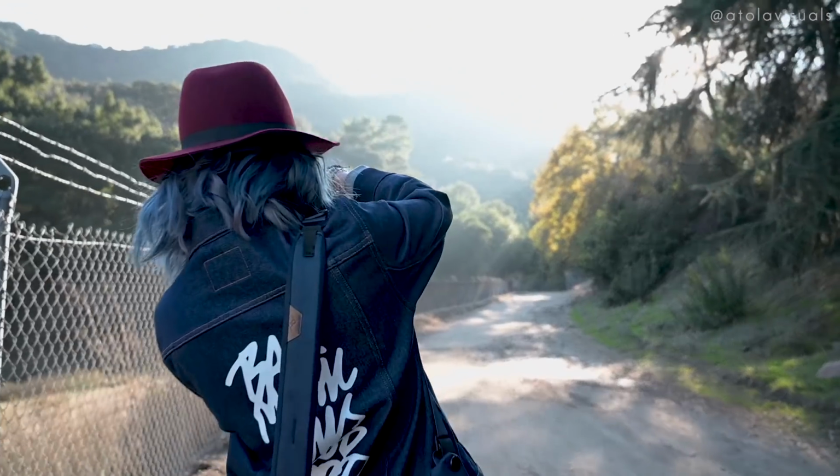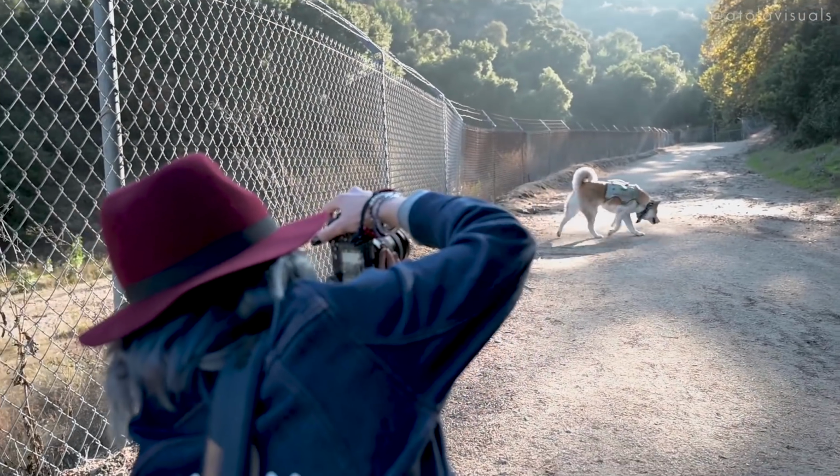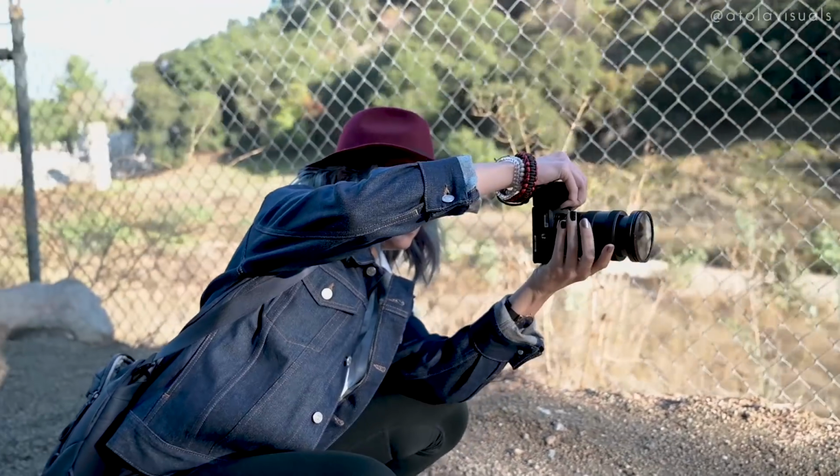If you're getting into photography or filmmaking, it's really good practice to not copy, but replicate things that you see and like on Instagram or YouTube or movies and TV shows, so you can learn the techniques and the framing and the lighting and how to work your camera. And eventually, once you practice and know how to do a certain technique just by looking at it, you can create your own style, and that's the best part of what we do.